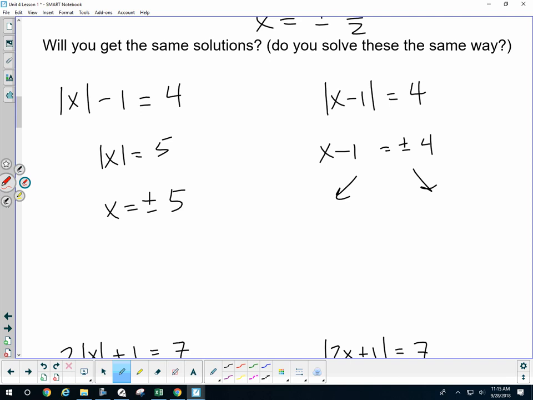And here is our next type of problem. When I have things other than just x and an absolute value, we may have to solve two equations. First, the x minus 1 equals 4, and the other one is the x minus 1 has to equal negative 4. We're going to add 1 to both, but we can see that we do not get 5 and negative 5. In this case, we got 5 and negative 3.